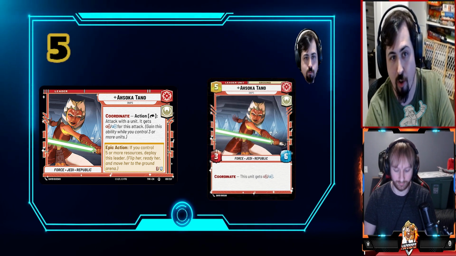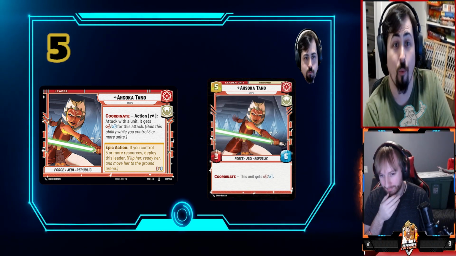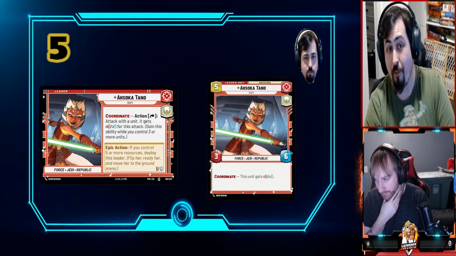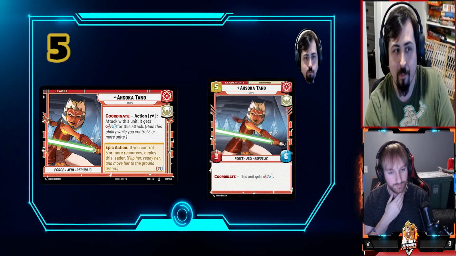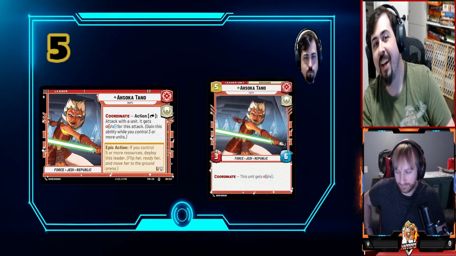My main gripe with her, though, is that outside of coordinate, she has no actual abilities. So this is starting to look like a Hera situation from set one, where as a leader, if you can't maintain 3 units on the board before she flips, you're never really getting that attack with a +1 power. Just like Hera not having an actual leader ability other than cool deck building strategies.